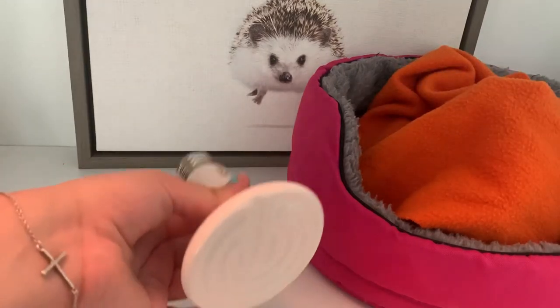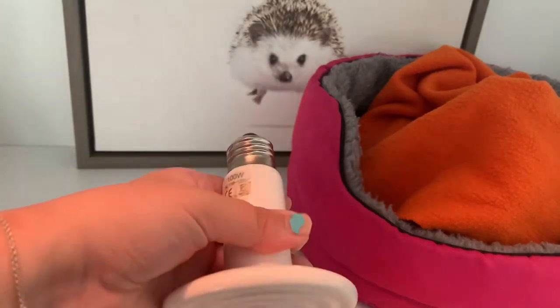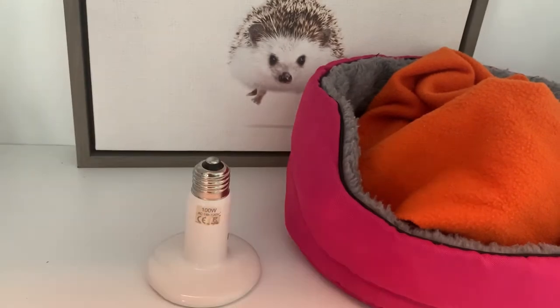This is the CHE that Dean currently uses. They come in both black and white — I've only ever used white. This is the BYB Light 100 Watt. The wattage you'll want to use will depend on your room temperature, the size of your hedgehog's cage, and the distance from the floor of your cage to your light. Typically, you'll want either 60, 100, or 150 wattage. In general, I recommend about 100 watts.